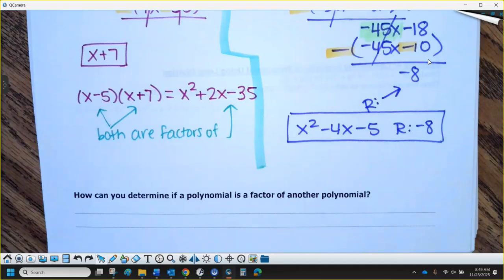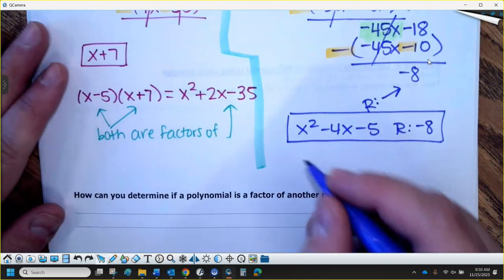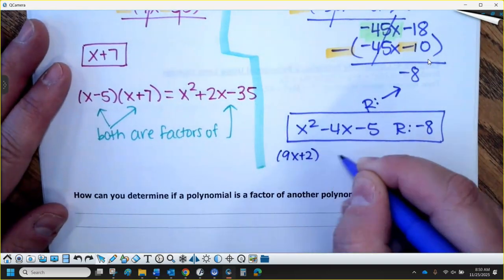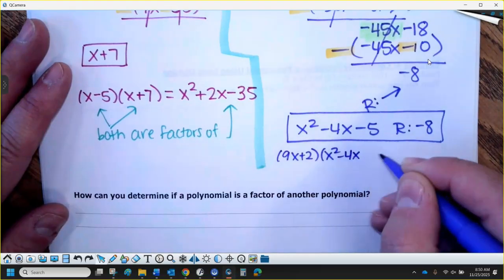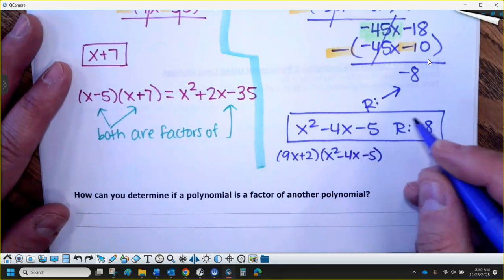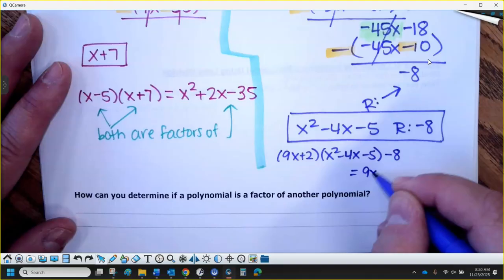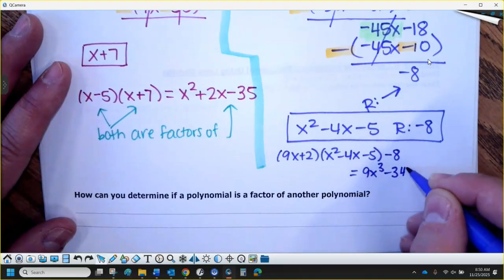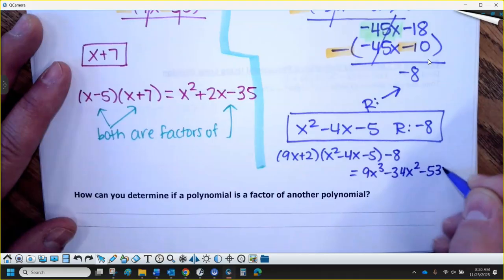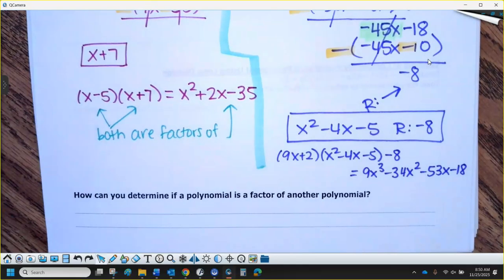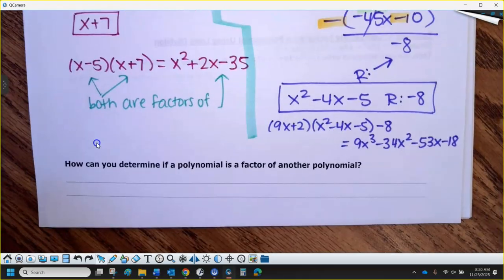working with the polynomials. And in this case, what this means is if I did 9x plus 2 and multiplied that by what we got, the x squared minus 4x minus 5, I would have to subtract 8 from that answer to get, sorry, you guys don't have to rewrite all of this. You can probably see it in the example. But to get the original thing that I had under the division sign, I'd have to do a kind of super foil, foil on steroids, and then subtract 8 to make it result in what we had. So because I have a remainder, that is not a factor, and that's what this is going to ask you at the bottom of the page.